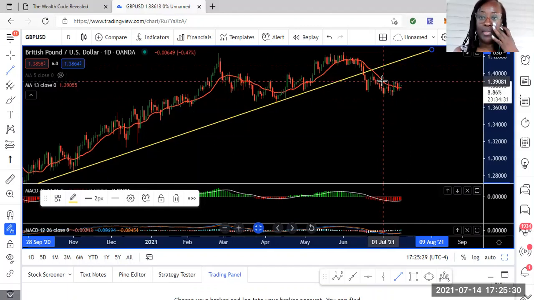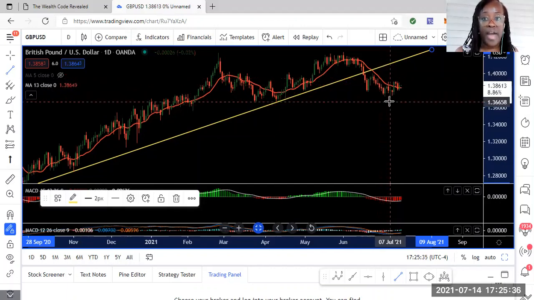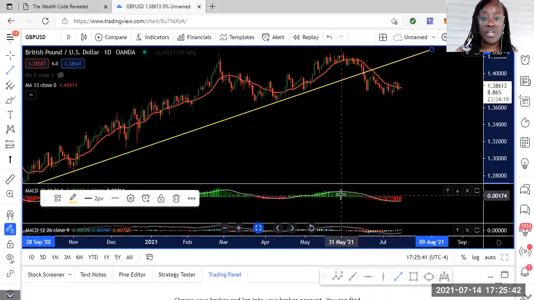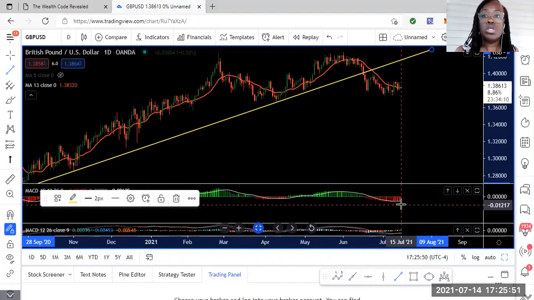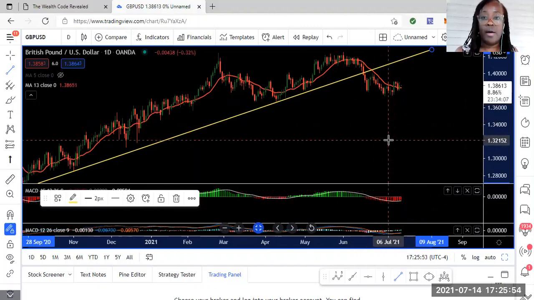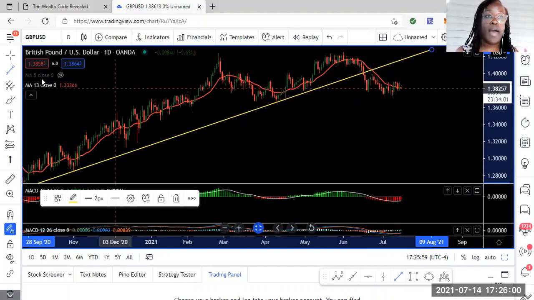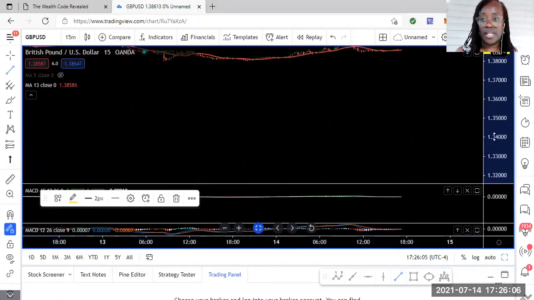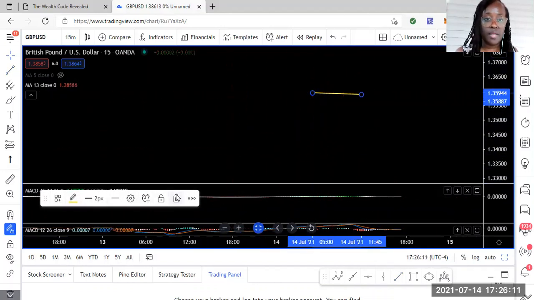So what I am looking at is a bearish move happening on the daily. And when you look at your MACD, my moving average, this is a different MACD, but my moving average line is below my histogram, right? And of course, my histogram is bearish as well. So that's another confirmation that we're looking at a bearish move as far as the trend goes on the daily. So with that being said, I'm now going to be looking for a sell on the 15-minute. So let us go there on the 15-minute.